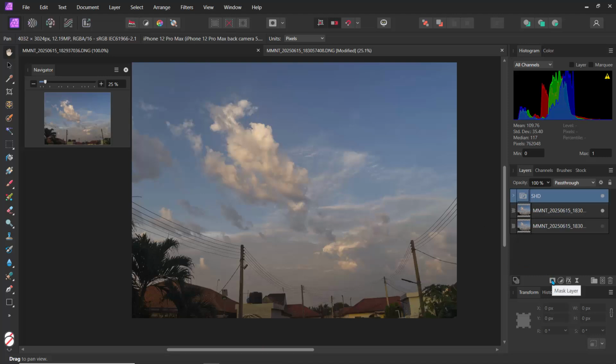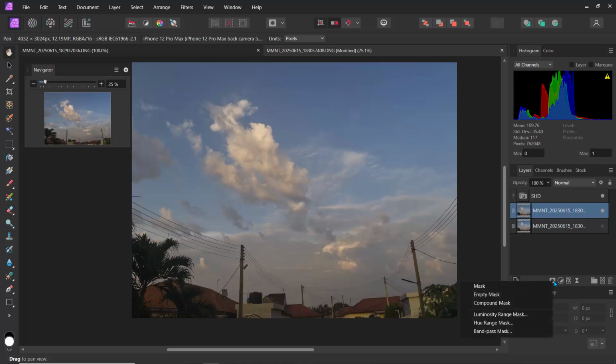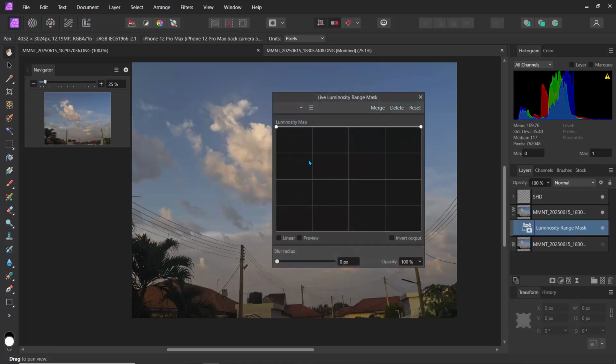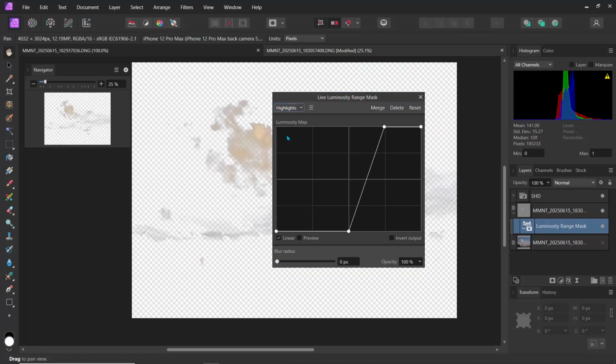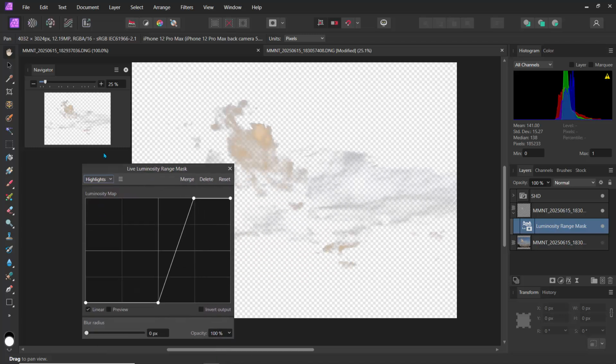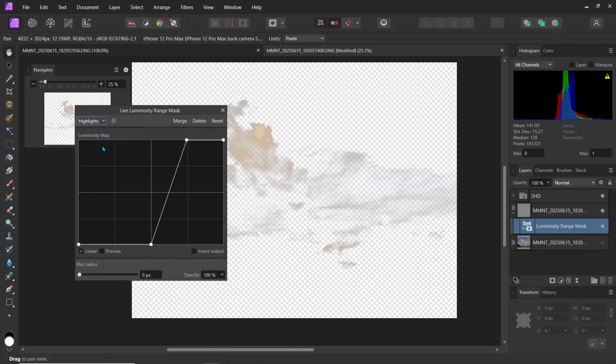Remember, let's go over here. This time around, let's get back to our original image. I'll click on that and right click and go to our luminosity range mask. This time around, I want to click on the highlights, and basically we can see what it's actually doing there.